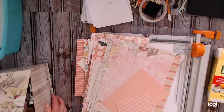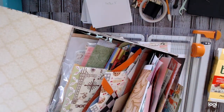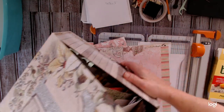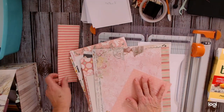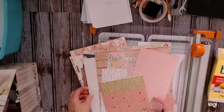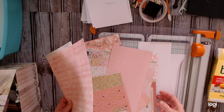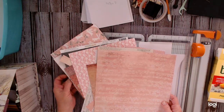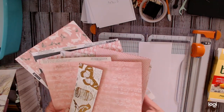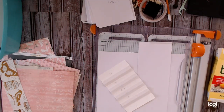And then this is my large box of scrap decorative cardstock. And it is packed full. And I do have to go through it and donate some to the local school. But I went through there and picked out anything that was kind of pink that would coordinate together for this project. So there's all different sizes. I have some bigger sheets that I'll be able to use for my cover, but I think everything should coordinate pretty good. So just a good variety of different things, and I think I've got enough there. So let me get this box out of the way. We'll keep it handy just in case I have to dig for more, but I think I'll be good.